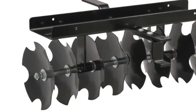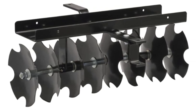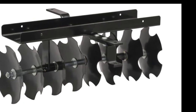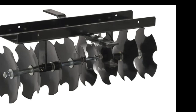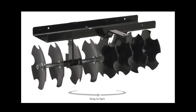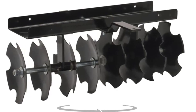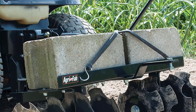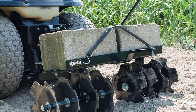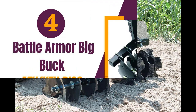The Agri Fab cultivator also has an adjustable working width of 30 to 38 inches, providing even more customization options. Additionally, up to 100 pounds of weight can be added to the weight tray for increased soil penetration, making it easier to till even the toughest soils. Another great feature is its ability to attach to other cultivators — two cultivators can be hooked together for tandem cultivation, allowing you to cover even more ground in less time. Overall, the Agri Fab Ground Engaging Attachment Sleeve Hitch Disc cultivator is an excellent investment for any gardener looking to promote healthy soil and a bountiful harvest.